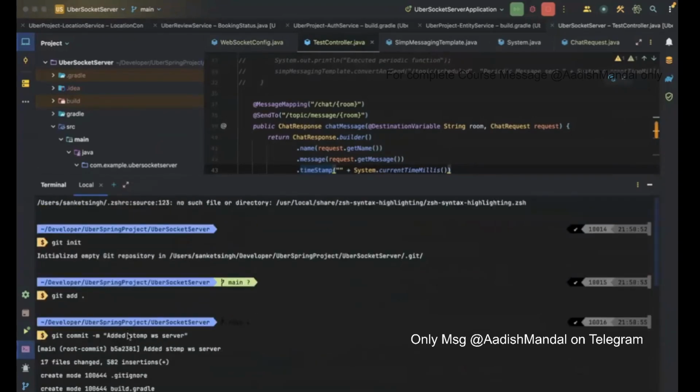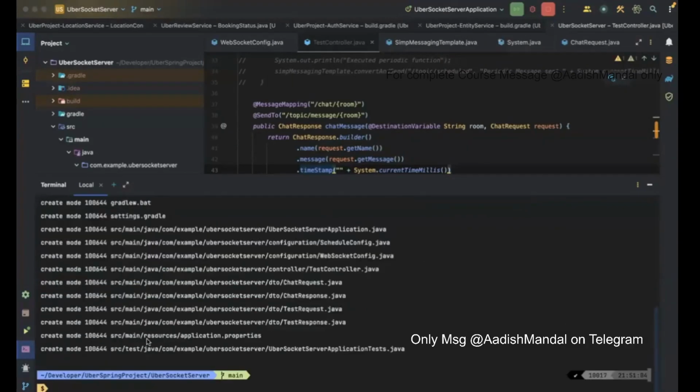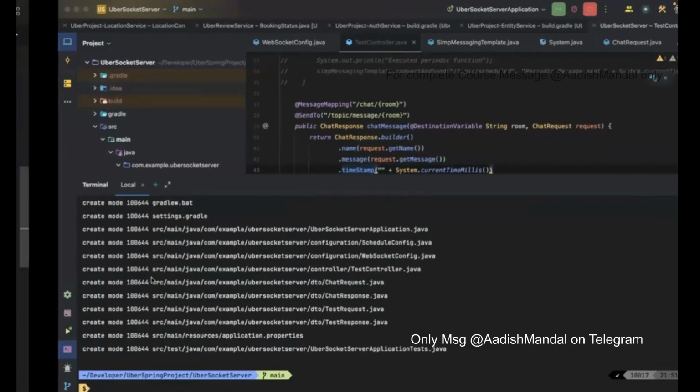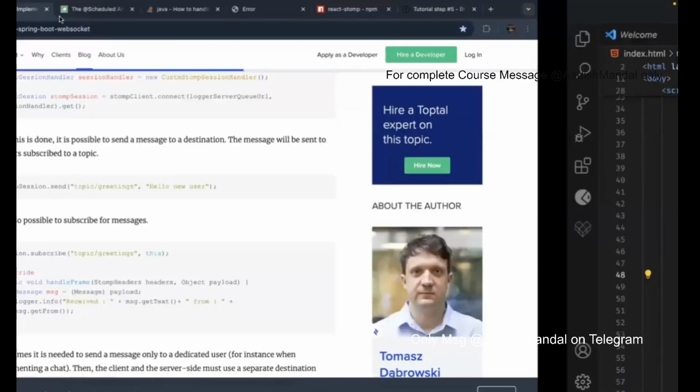And do you understand why we are having a Stomp protocol? Because eventually what data you are sending is just a single message from client to server and server to client. There is no request, response code, or header or anything. It's just a message that is traveling. And before we move to the next topic, I want to share something interesting with you.